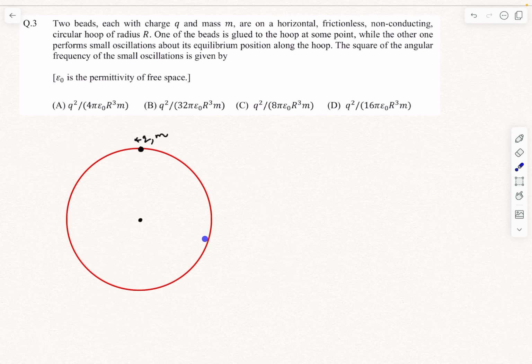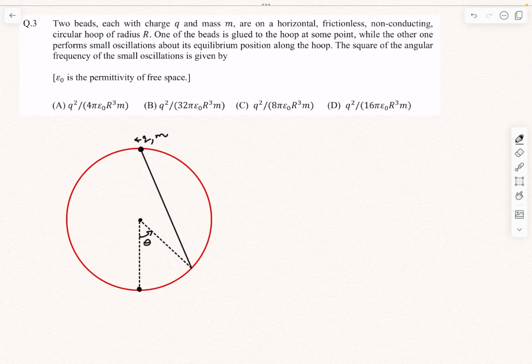So guys, obviously the other bead cannot be in equilibrium at this particular position, right? Because the Coulomb force will be repulsive and the normal force will pass through the center, and these are the only two forces acting because gravity is into the plane. As you can clearly see, there is a net force in the downward direction, so it will push the bead downward. The only point where the normal and the electrostatic force are opposing is the bottommost point. So the equilibrium position is actually the bottommost position over here. Now we'll displace the bead by a very small angle of θ from its equilibrium position.